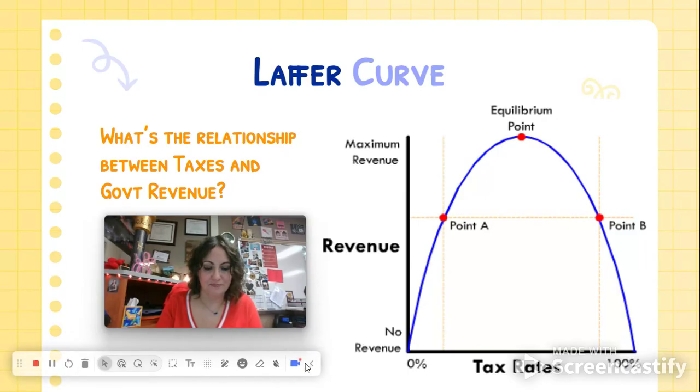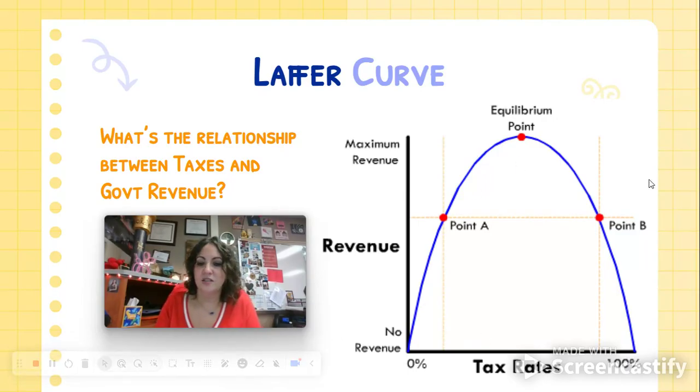How about that? So you see that this shape talks about how much government revenue it actually collects when the government taxes. Down here, tax rates. If the government taxes 0% of your income, they collect no percentage of your income, so they're going to make no money. That's why the graph starts right here. If they tax 0%, there will be zero revenue collected from people.